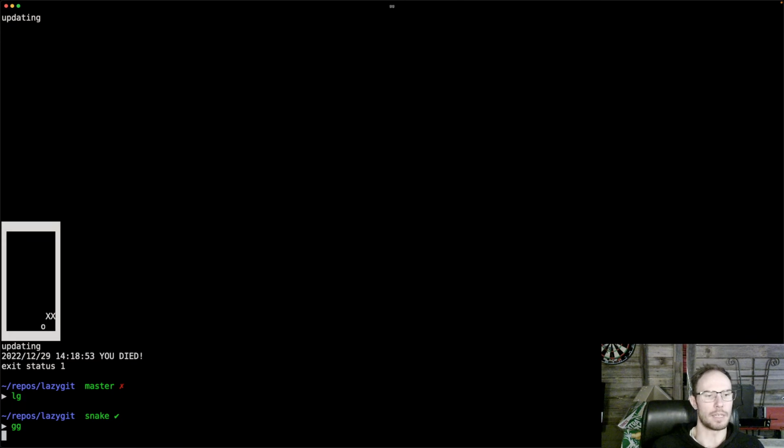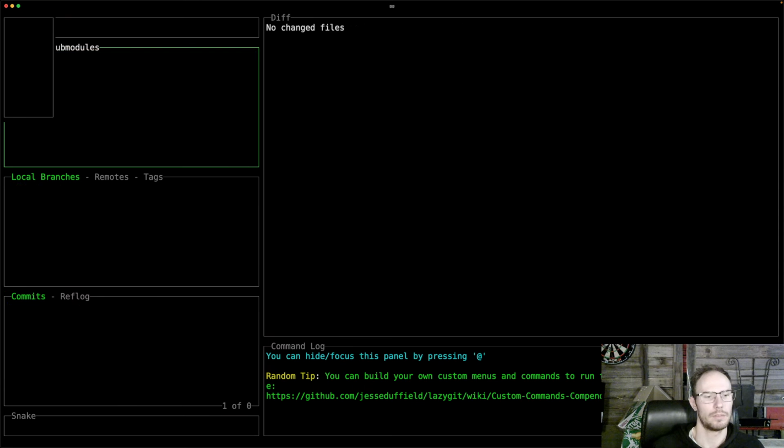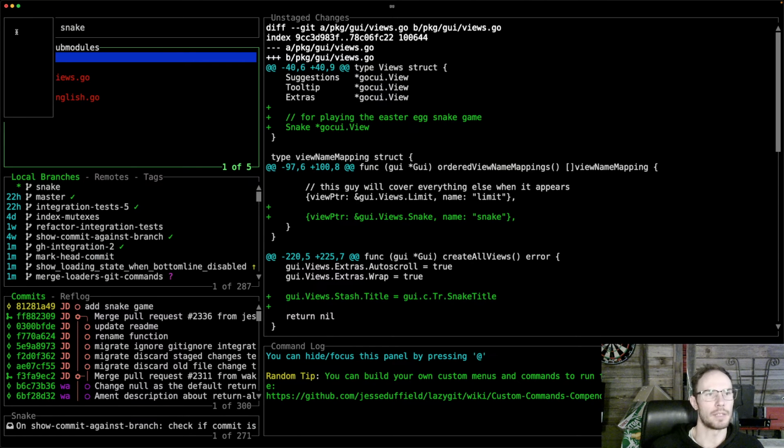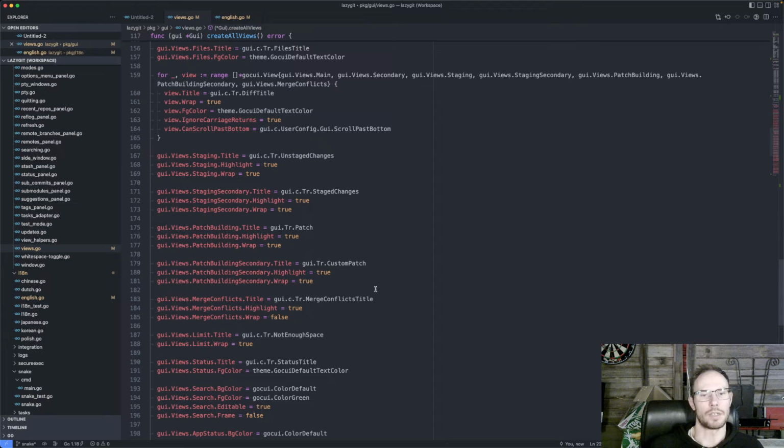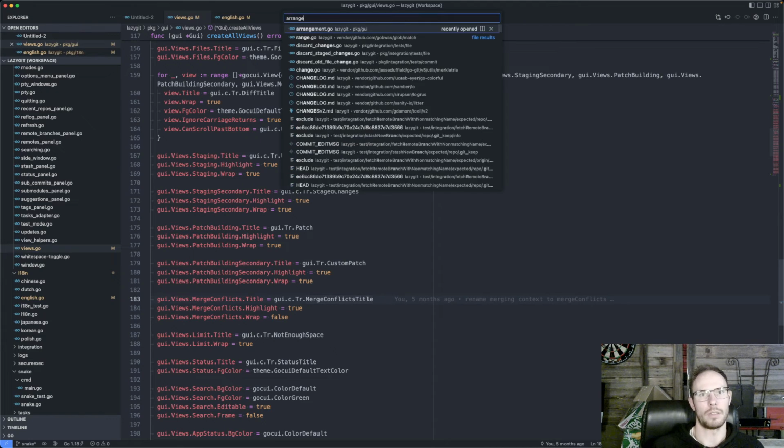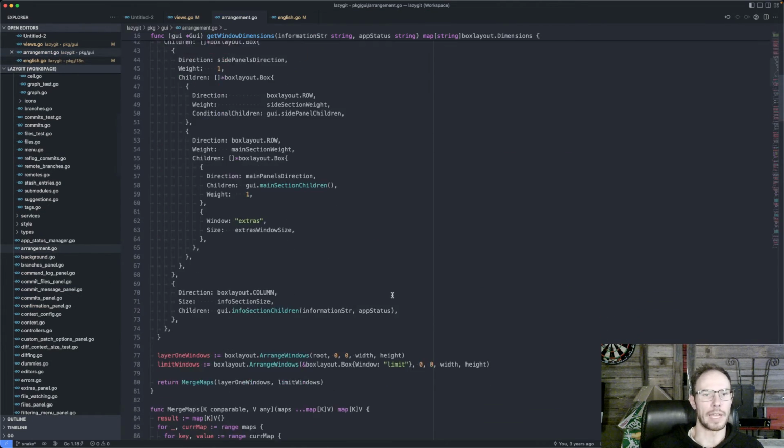Now, can I run Lazygit? Will it just crash? Okay, that's this thing here. Okay, so I've got a file for actually arranging these things.